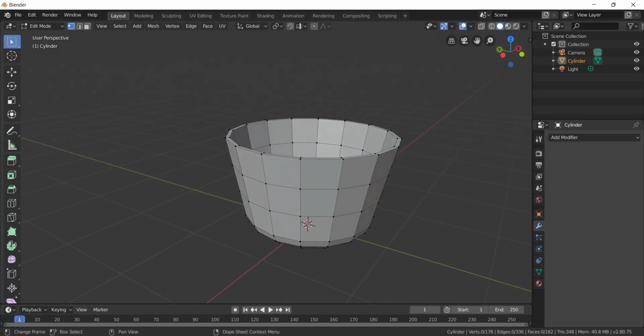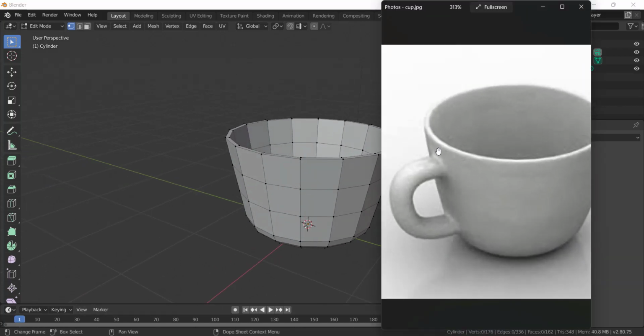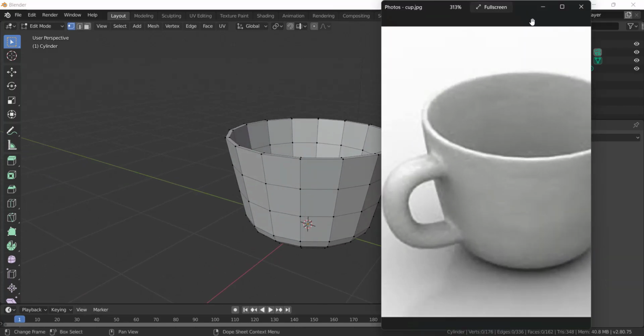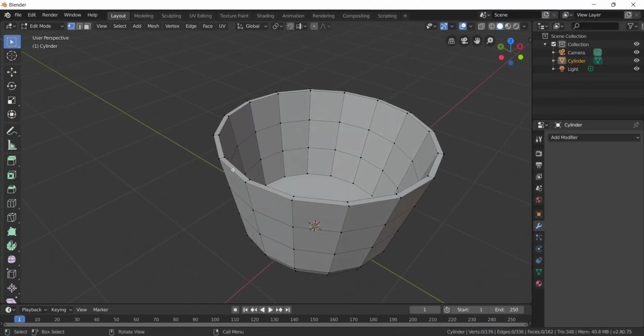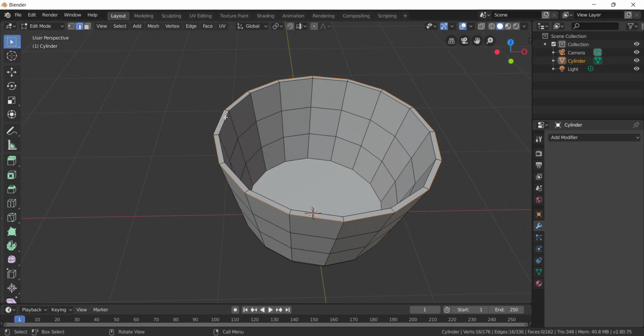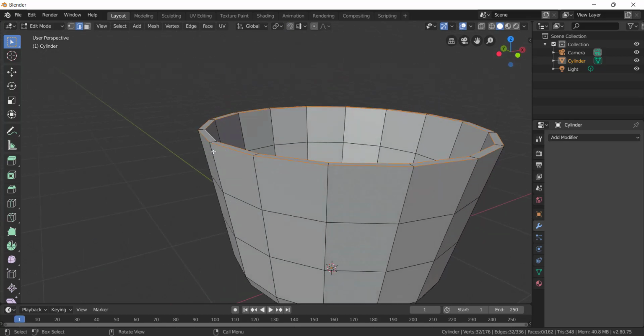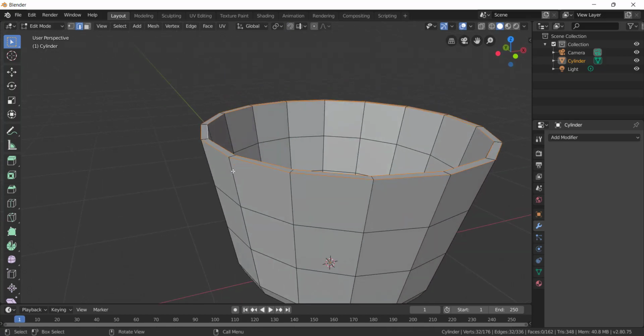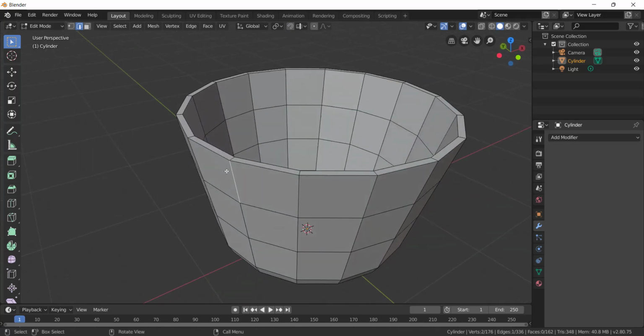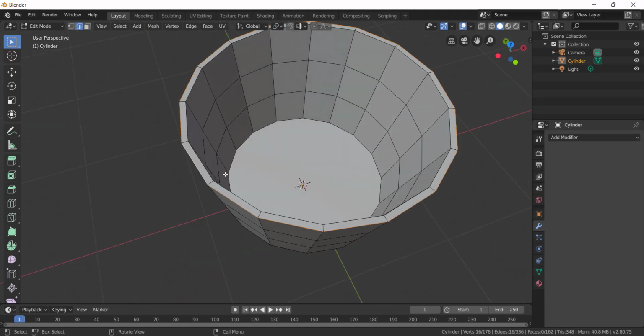So the next thing is we should smooth it out, right? There is a sharpness here, we should smooth that out. So to smooth that, what should I do? Click this one and this one. Hold Shift, you can select two things by clicking with Shift, and double click on an edge to select the whole edge, and Shift and double click on the edge to select the whole edge.